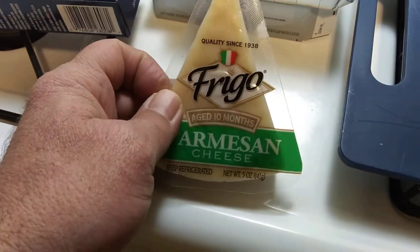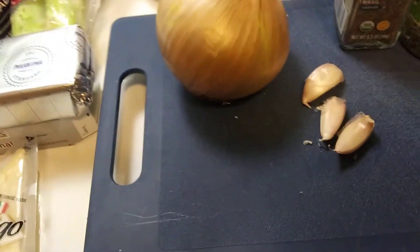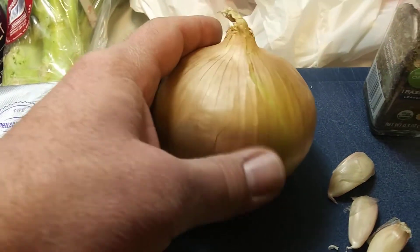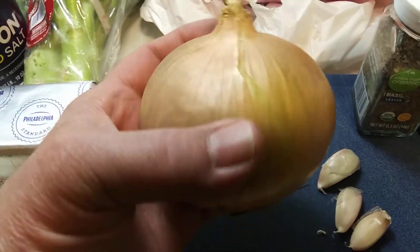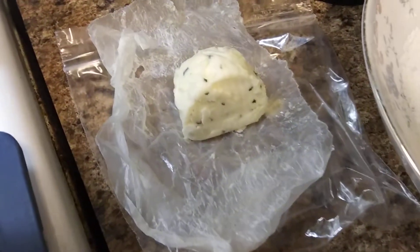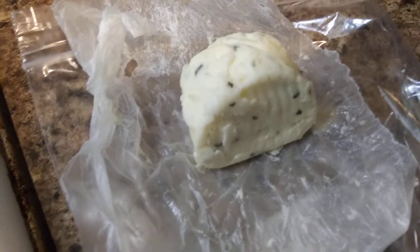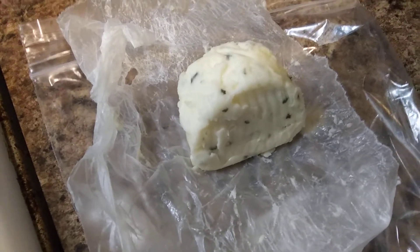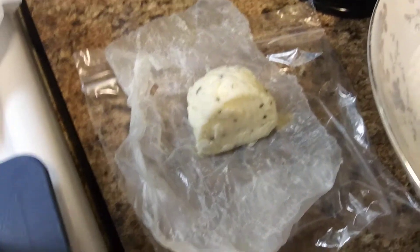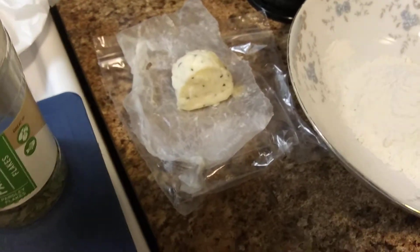I'm gonna grate this with a grater and put it in my sauce — chicken sauce pasta. Get some parsley, basil, little bit of garlic, and onion. I'll use less than half of this onion — it's big. Got some flour over here; I'm gonna put my chicken in flour before I fry it up. And some compound butter I made last week — it's got garlic and parsley in there. I mashed it up together and rolled it into a little log. Compound butter — it'll go in there somewhere.